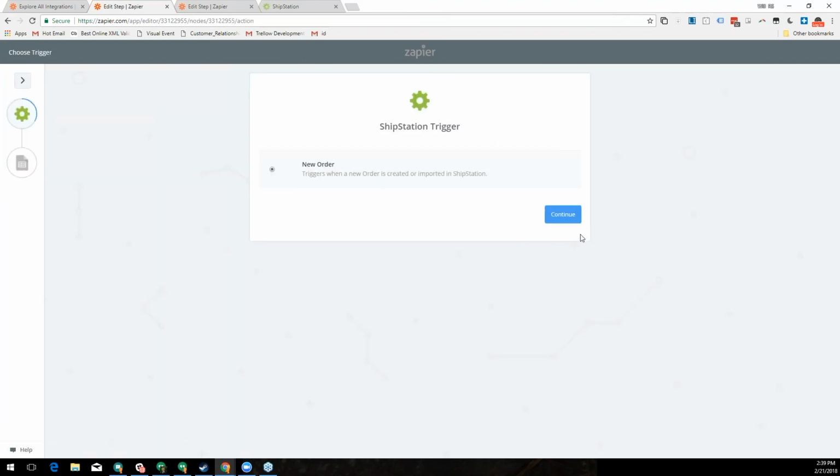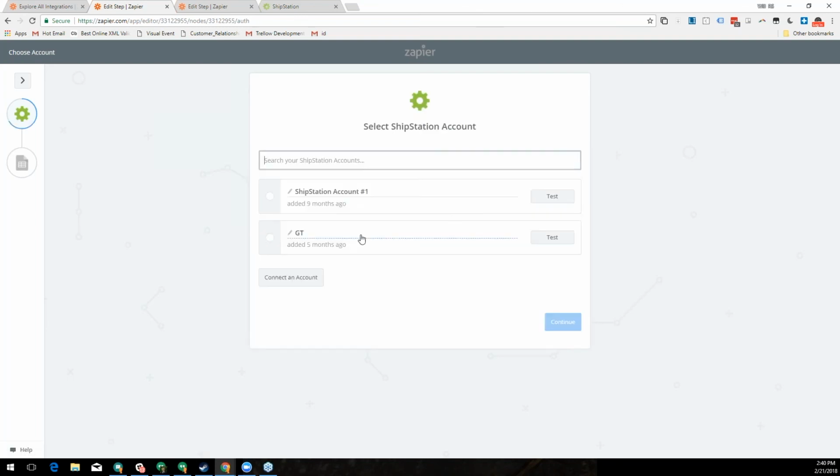So I've clicked continue, and you can look for this blue button. This big fat blue button over here is going to tell us the next thing we need to do. If you're on a mobile device or a smaller screen, oftentimes this will get a little bit tricky, but we found that it's totally doable, and you just sometimes have to scroll down to find where you can continue. So I'm going to hit continue, and you can see here are some ShipStation accounts that I've already connected. So you've got ShipStation account 1, I can test that, and it goes through, cool. I can test that as well.